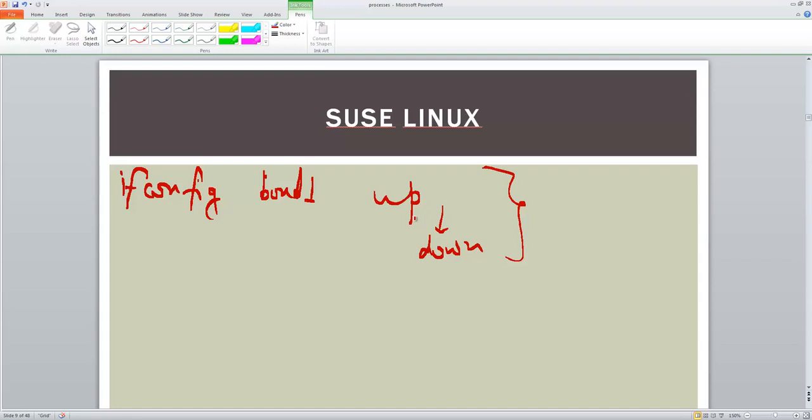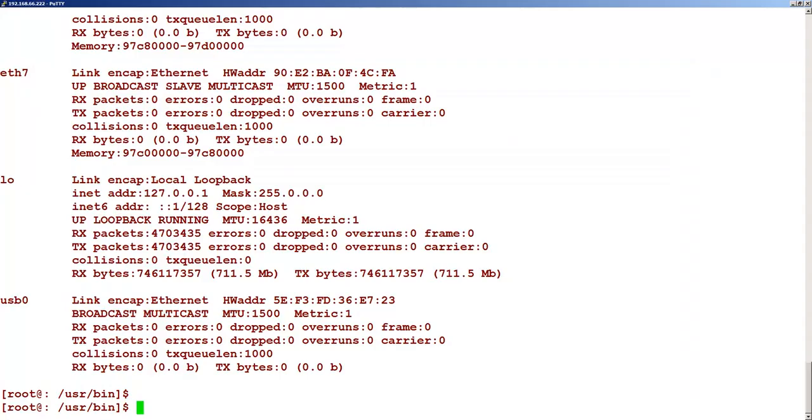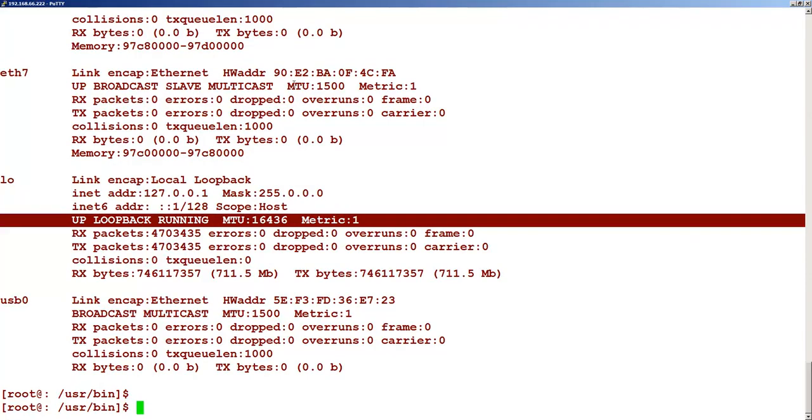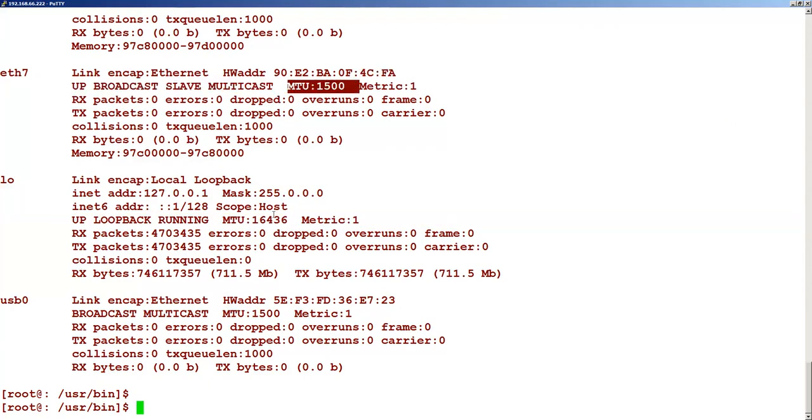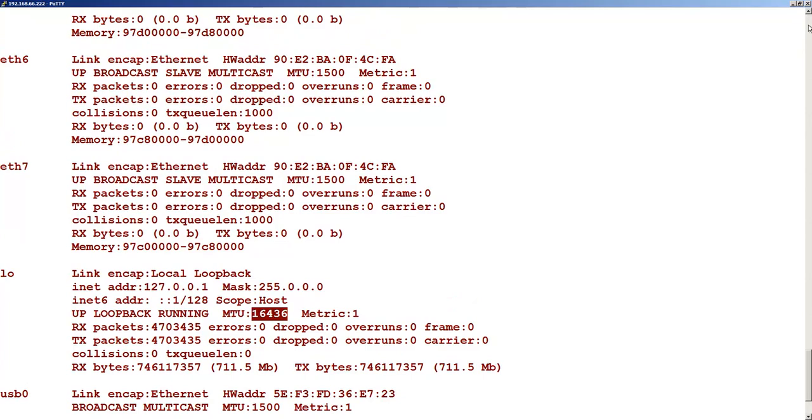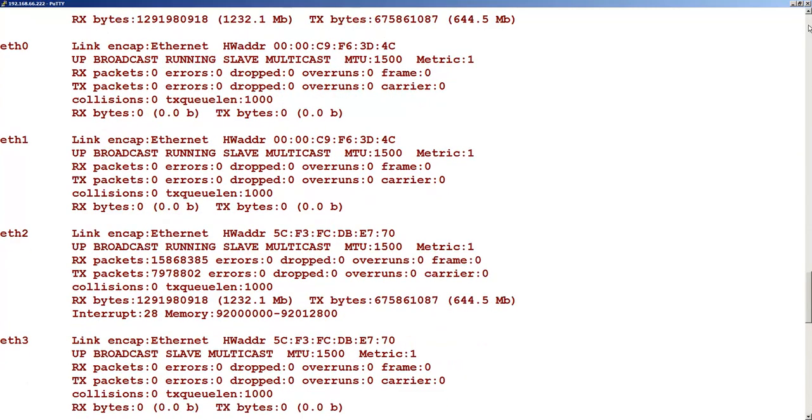If we go back, you can see the MTU value here, 1500. You can see by interface what value you are having.